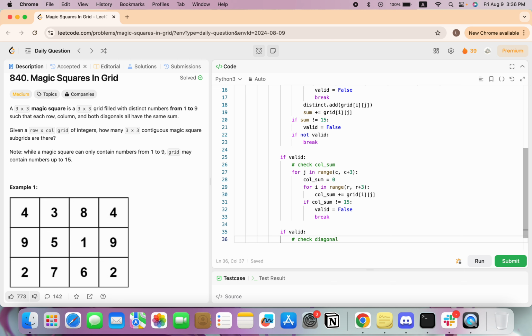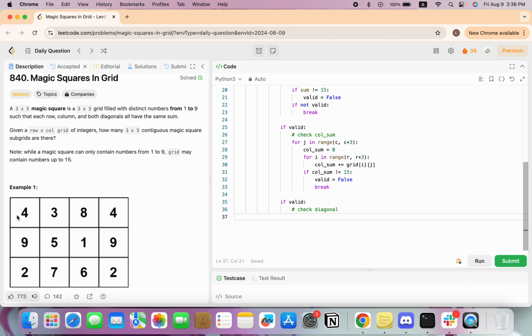Diagonal. I hope I spelled it right. Okay, for this one, we just need to access the elements for 4, 5, 6, and 2, 5, 8, like that. So I'll say first diagonal sum D1 equals grid R, C plus grid R plus 1, C plus 1, plus grid R plus 2, C plus 2.